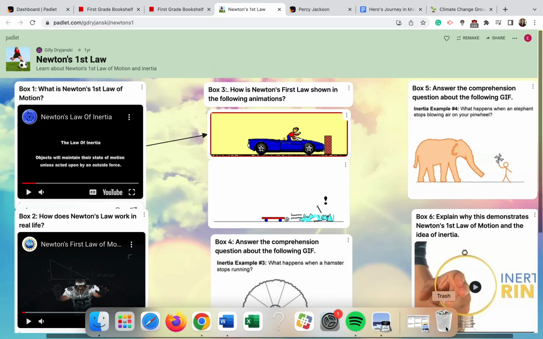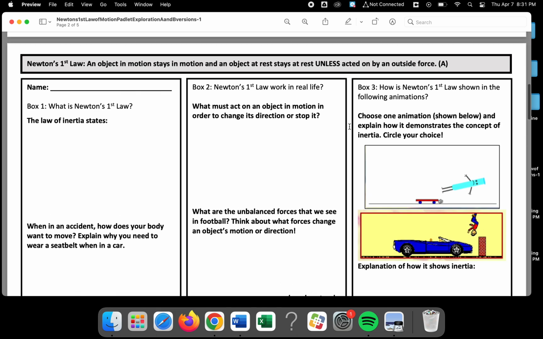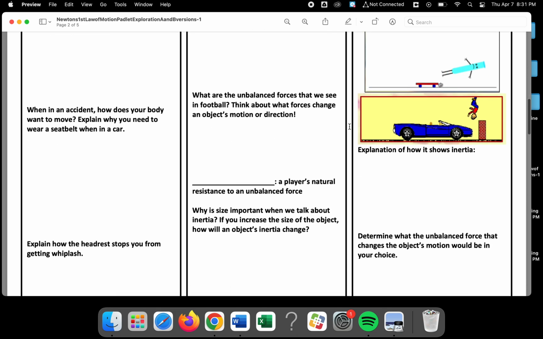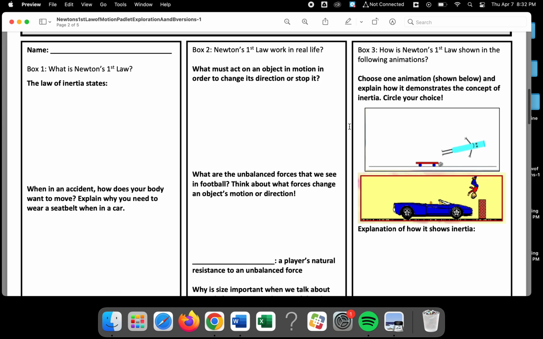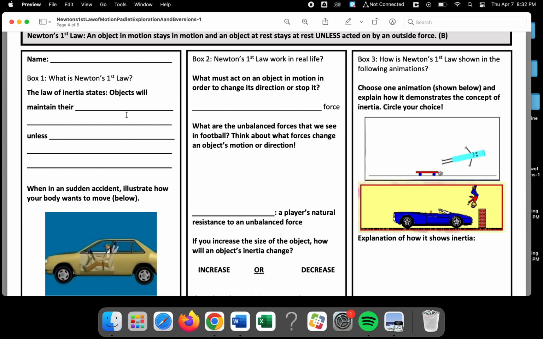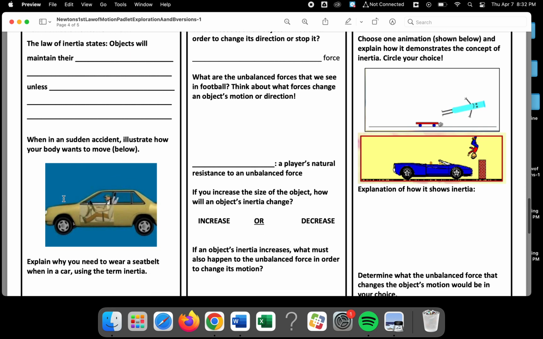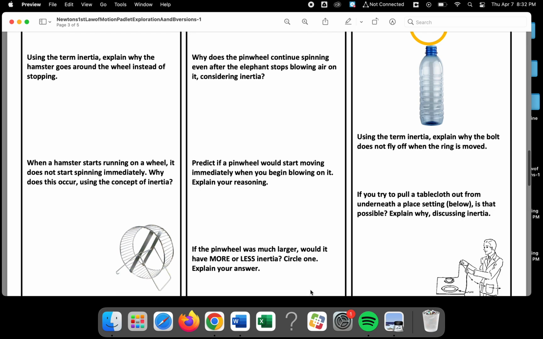But the way that she differentiated is that she's actually created 2 different worksheets. She has differentiated, creating an A worksheet and a B worksheet. So in the A worksheet, she doesn't have a ton of support for these students. The students are answering these questions using sentences on their own for the most part, whereas in the B worksheet, there's a lot more support here. So there's sentence starters, and instead of answering a question using sentences, there's illustrations, there's fill in the blanks. So she did an awesome job using Padlet to differentiate in her classroom there.